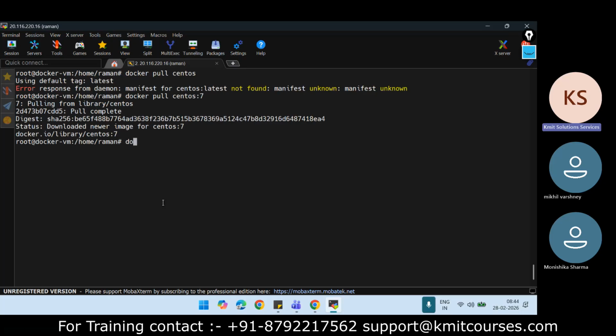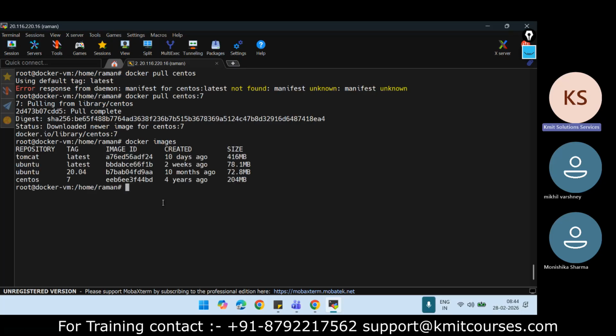Now if I say docker images, you will see all the images there. Now I want to delete some. See, Tomcat is 416 MB, which is big in size because it has Tomcat installed inside it. So because of that, the size is increased. CentOS is 204 MB, and all have different image IDs and different tags.